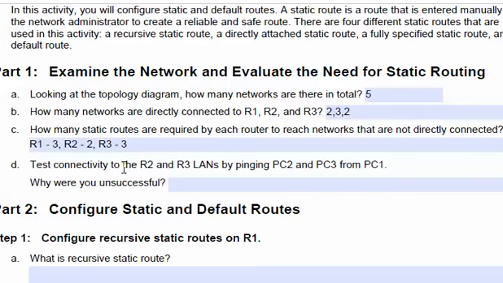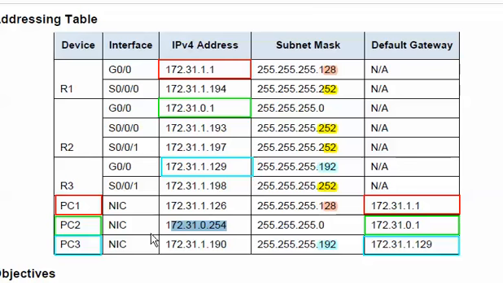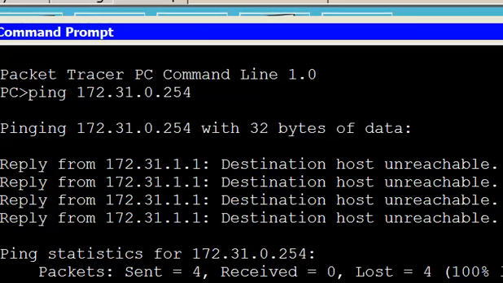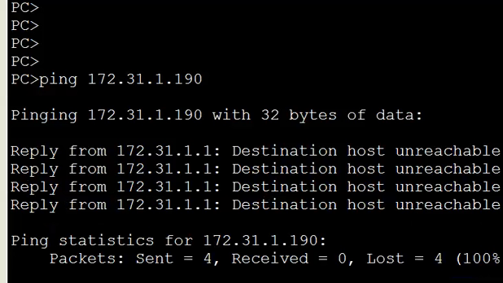Next, what we need to do is to test the connectivity, which you'll know very well how to do, between PC2, PC3, and PC1 by issuing the ping command on PC1. I'll pause here and let you do it because we do it every day. You definitely know what to do here. Just a little reminder what we have here for addresses, and I always say that you can copy it and save yourself some time by doing this. So destination unreachable, and you should get the same results for PC3.